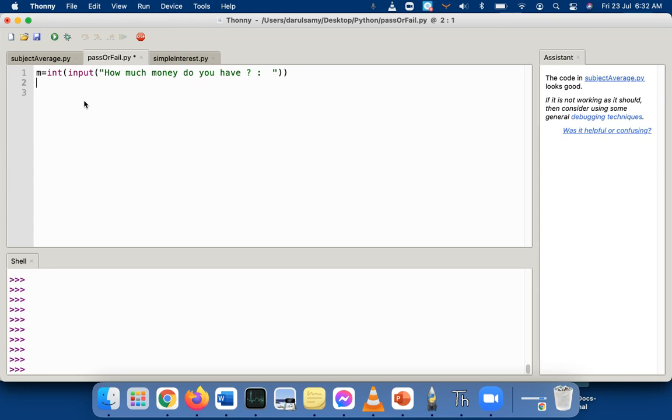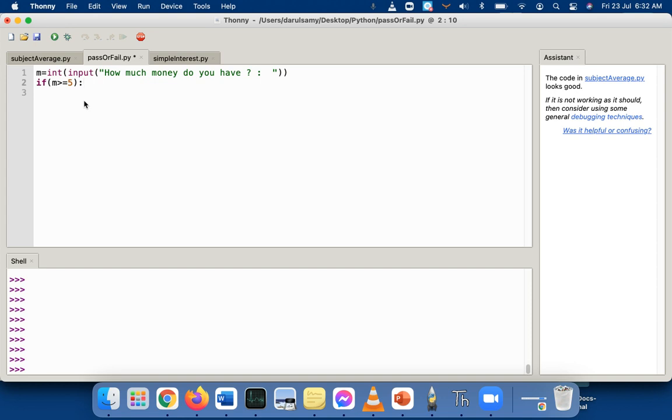So I'm going to write my first if statement. If, open parenthesis, the variable name is m, where the money I have is stored, is greater than or equal to 5, a colon. A colon indicates the end of the if statement or the beginning of the block.